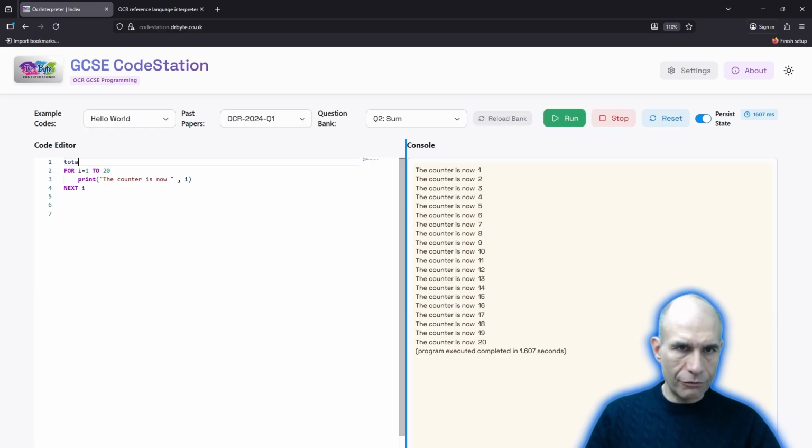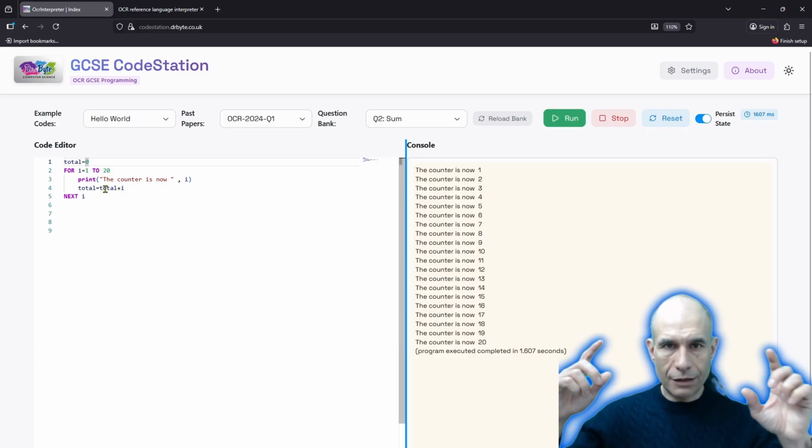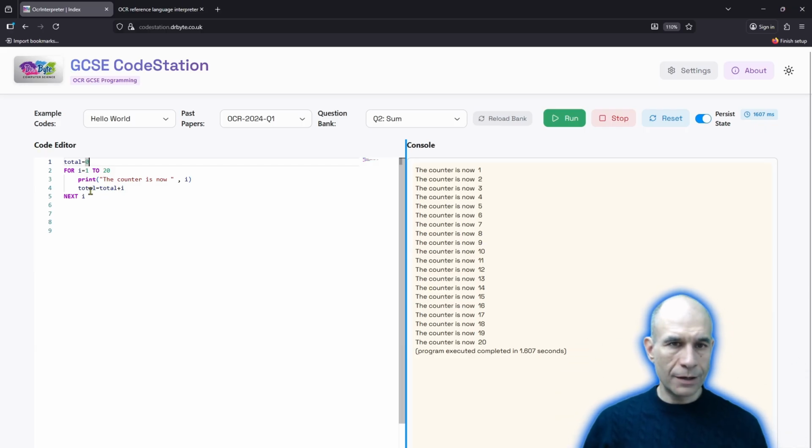I will create another variable called total and assign it 0. And here I'm going to say total is equal to total plus I, whatever I is. The reason I created total and assigned it 0 is that in this line, the first time the program runs, it takes total and it needs to have something in it. If you have not defined it earlier, this will not work. That's why I created, defined and assigned a value to total in line number 1.